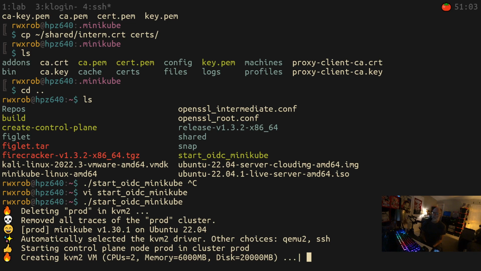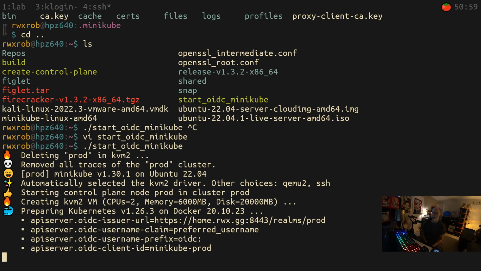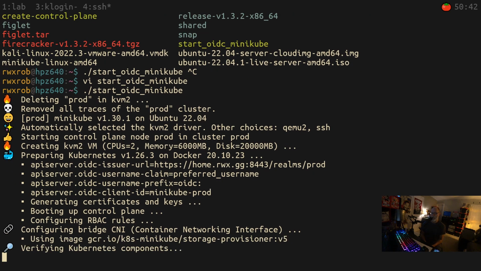It's rather magical how Minikube sees a cert file in the .minikube/certs directory in the first place, and then uses it to sign everything. It always makes me wonder what happens if I put two of them in there. I'm sure there's documentation about that somewhere, but sometimes experimentation is faster than documentation. So we're going to go ahead and let that build.